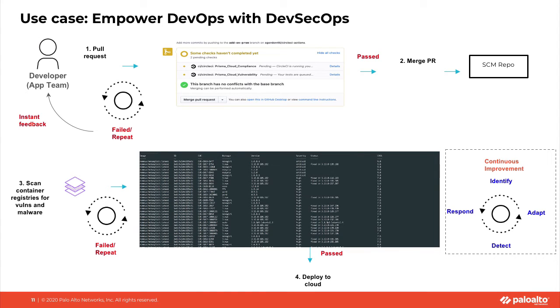I want to bring all these capabilities into the context of the developer and DevOps teams. The most important thing is making sure that security teams empower DevOps teams with contextual and early security failure notifications. For example, DevOps teams need to be informed of security failures when they make a pull request, so they have full context — they're working on a feature, there's a security failure, they fix it, and only once those failures are addressed does that code get checked into source code management and progress to the next phase.